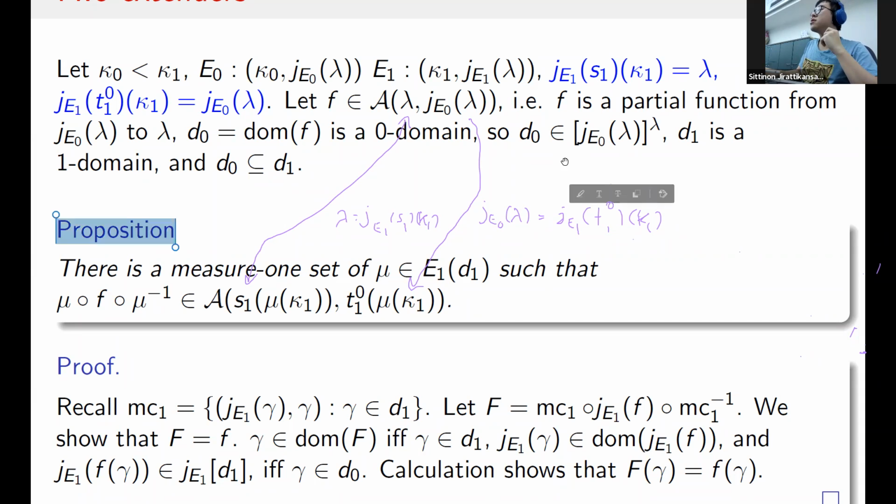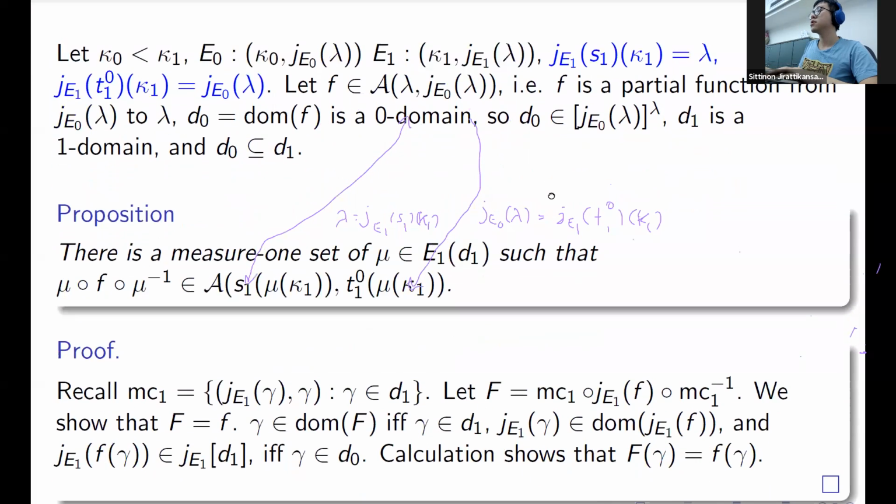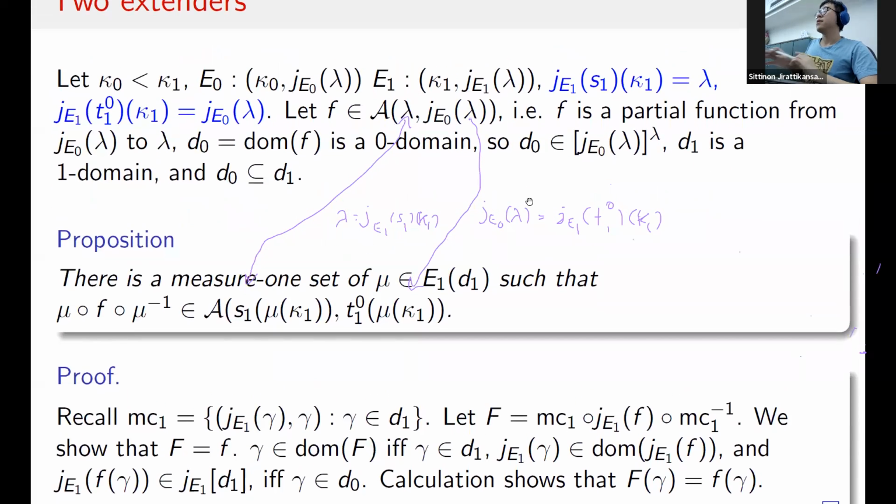And the point is, once I look at what's going on about the out VE1. What does mu compose F compose mu inverse look like in out VE1?